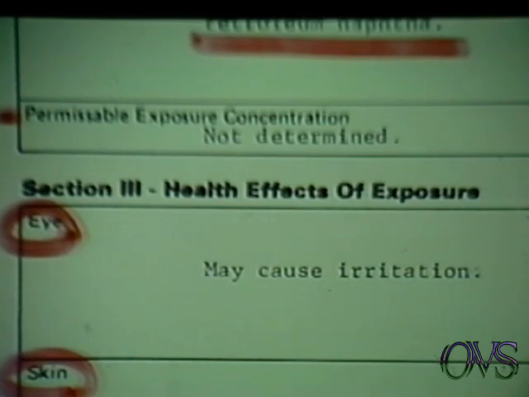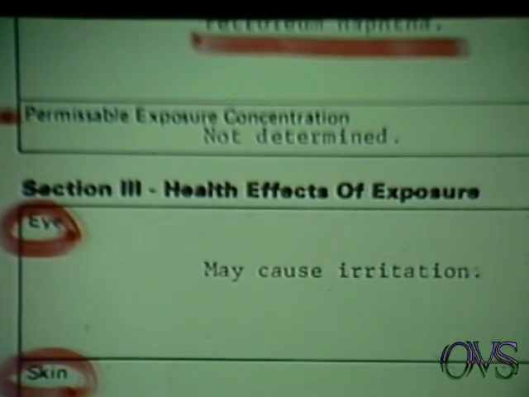Some material data sheets may include information on a sensitizer in this section. A sensitizer is any substance which will cause a major reaction on another exposure to the same substance. This might best be compared to the experience of someone allergic to bee stings who has been stung several times.